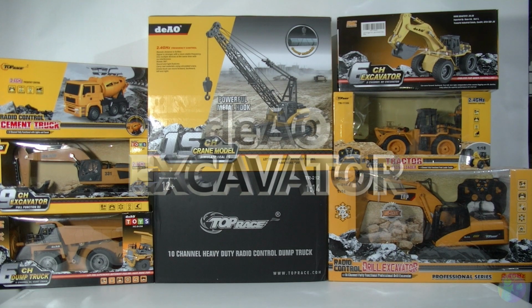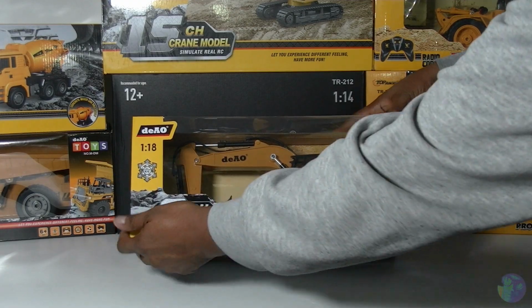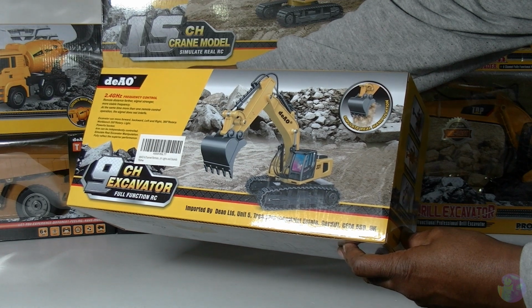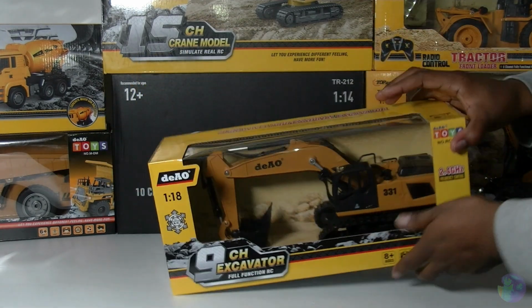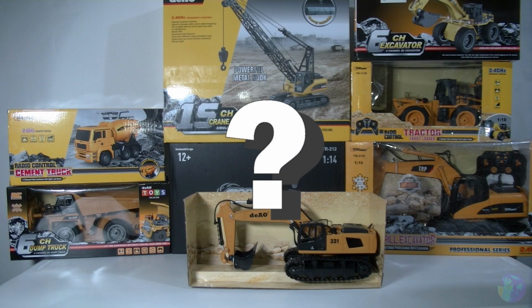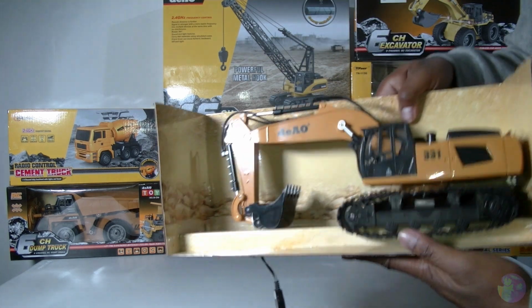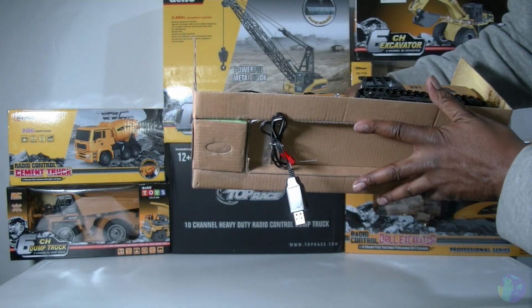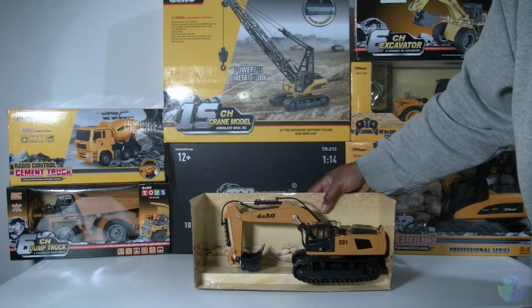Right, let's unbox the DEAO 9-channel excavator. Looks very nice. Let's have a quick look around the box. Cool. Now stop press, okay? This one was a bit of a mix-up. There's no remote. The remote is missing. That's where the remote should be. Everything else appears to be there, including the charging cable and of course the actual vehicle itself, but no remote.